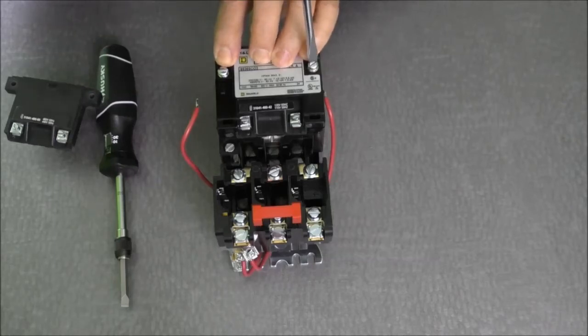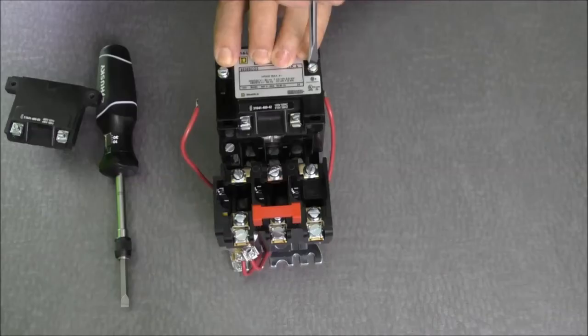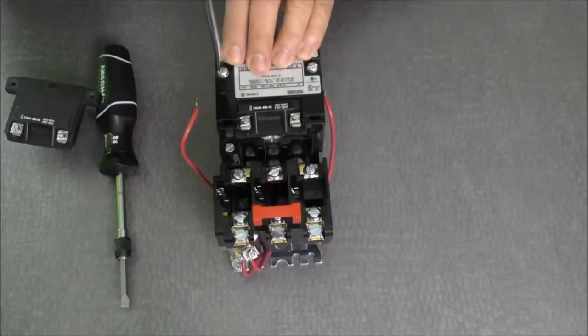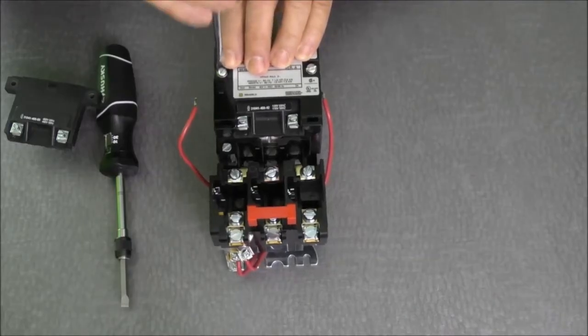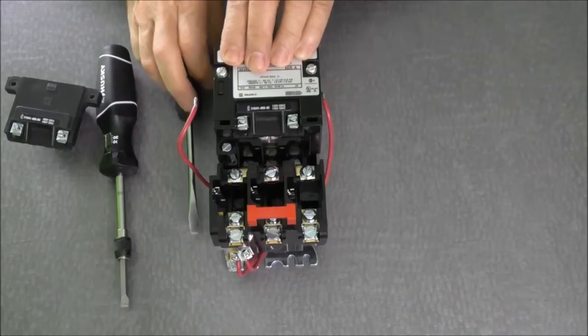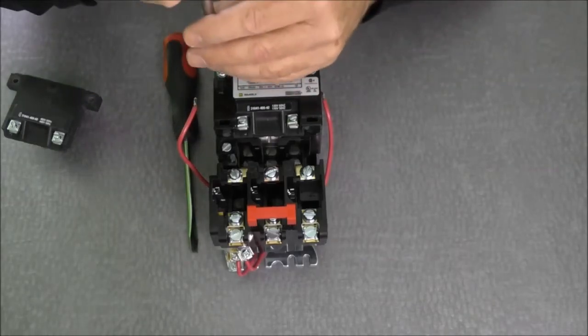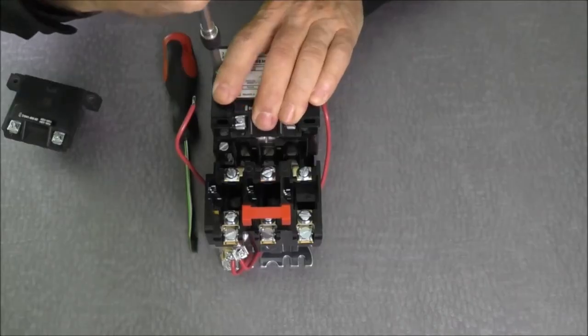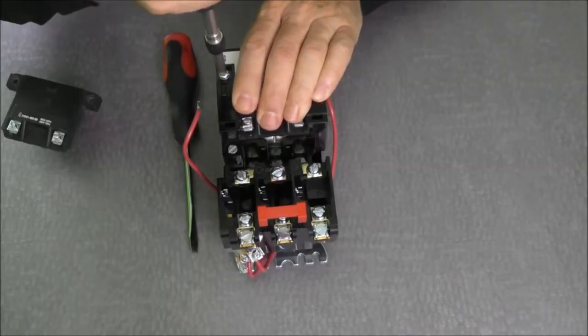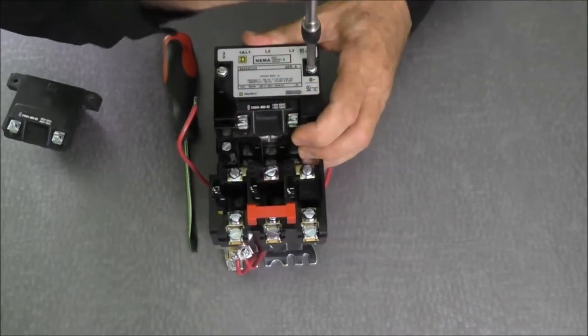I have a torque screwdriver here and I'm using just a standard screwdriver because torque screwdrivers can be a little cumbersome to use. Every screw on this device has a certain torque rating. The screws for the cover plate have a torque value of 18 to 21 inch pounds. I have my torque driver set to 20 inch pounds. So as I screw this tight, the screwdriver will eventually ratchet, telling me that I have the 20 inch pounds on that cover screw.